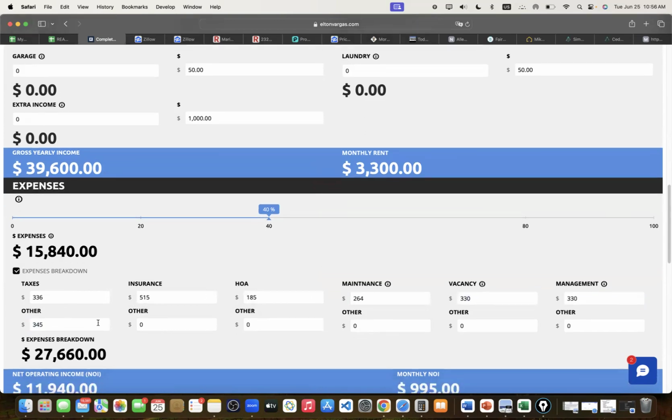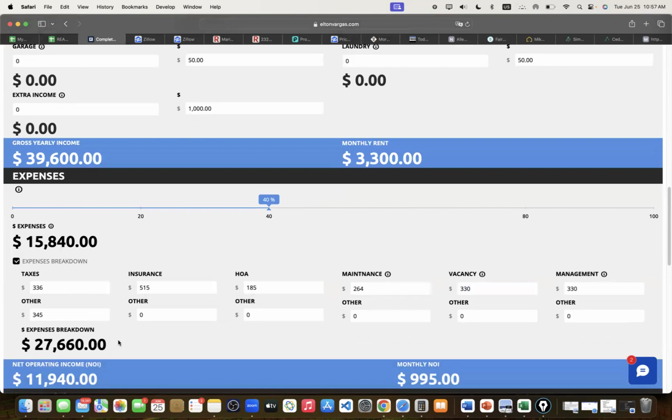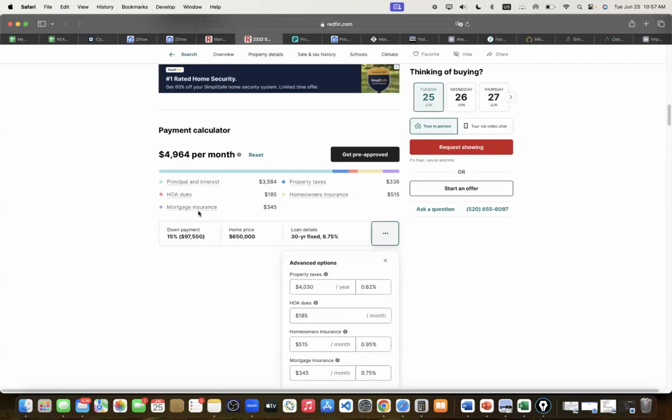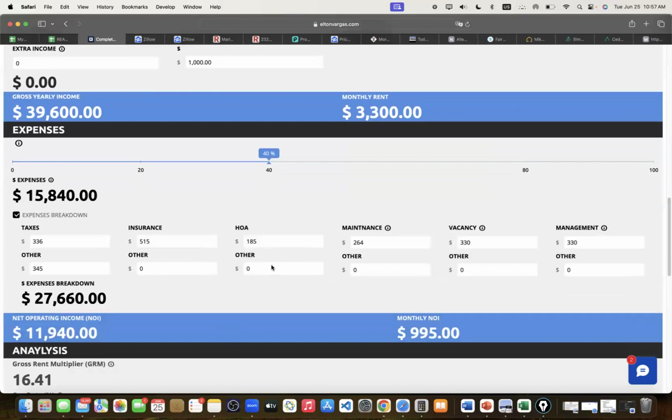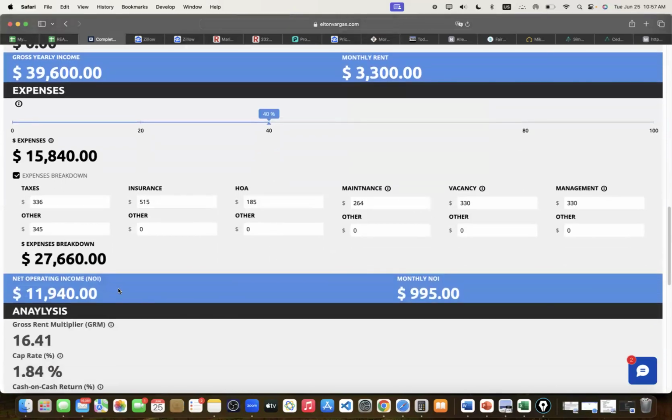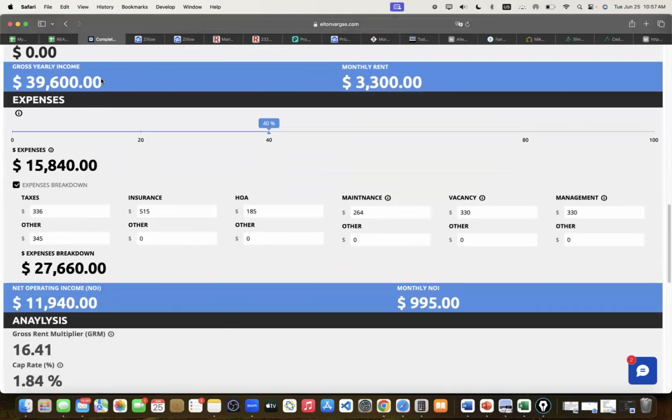So our expenses are crazy high. The reason is because we have less than 20% down payment, so there's the mortgage insurance, and that's the only thing that's going to drive it up a lot more. And there's also HOA included in the property. So the way it goes is we have our gross income of $39,000. We subtract all of our expenses. We can break it down or place it by dollar percentage. $27,000 in expenses. What is that, like 60%?